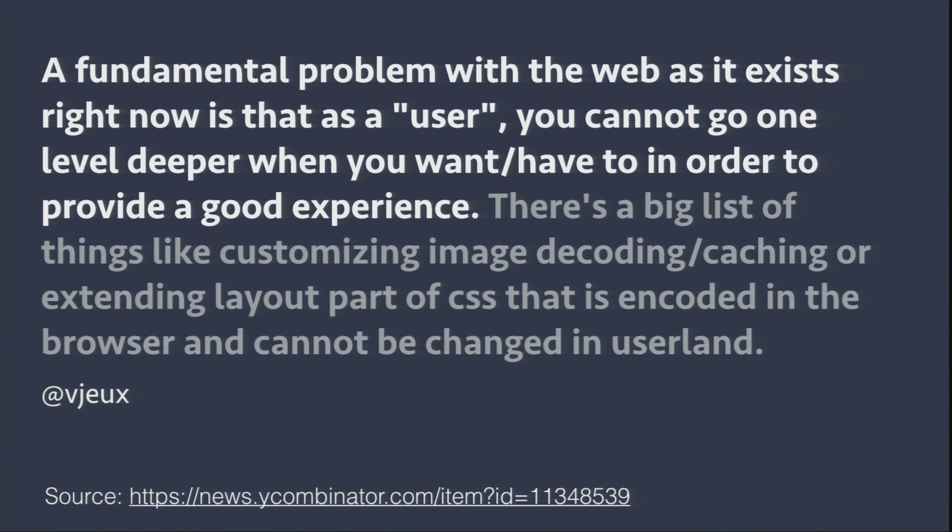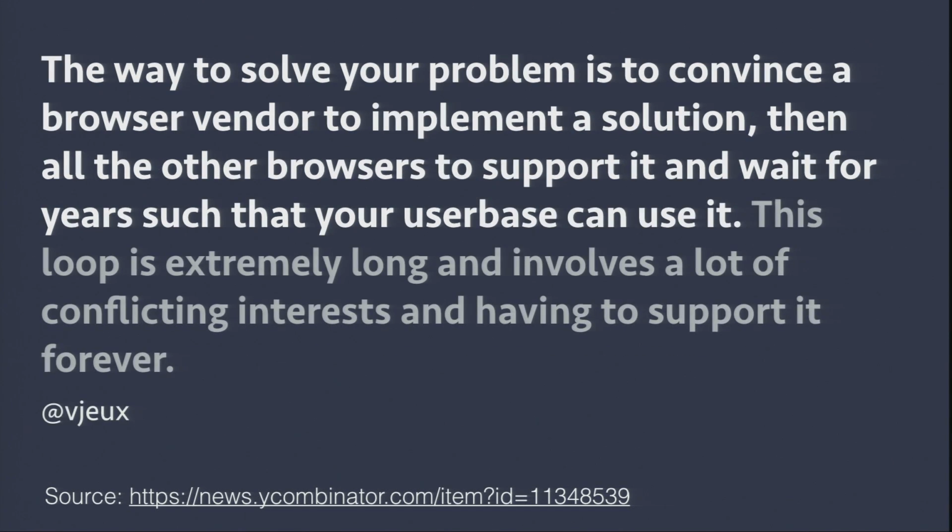This is a quote from Christopher Chedeau, who's one of the creators of React Native. He says that a fundamental problem with the web as it exists now is that a user cannot go one level deeper when you want to or have to in order to provide a good experience. So in the little faded out bit there, that's less important, but there's a big list of things like customizing image decoding or caching, which you just don't have control over, right? You have this JavaScript layer, and the rest of it is just this native code that ships with Chrome, or ships with Firefox or whatever, and you have no control over that.